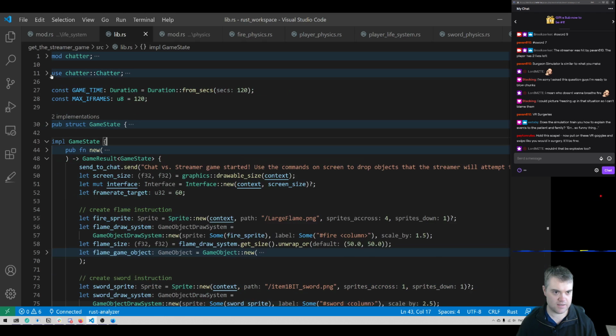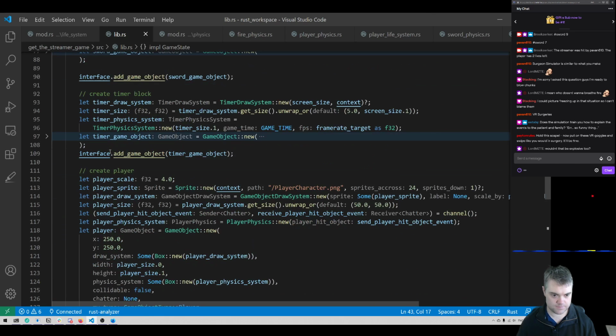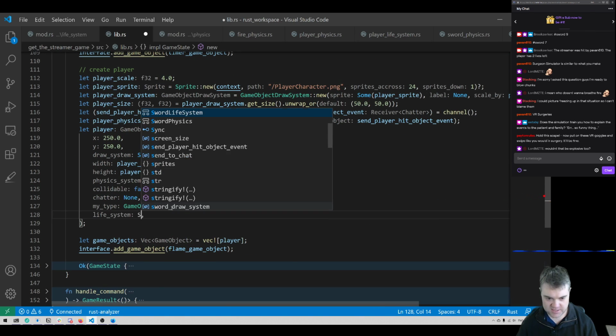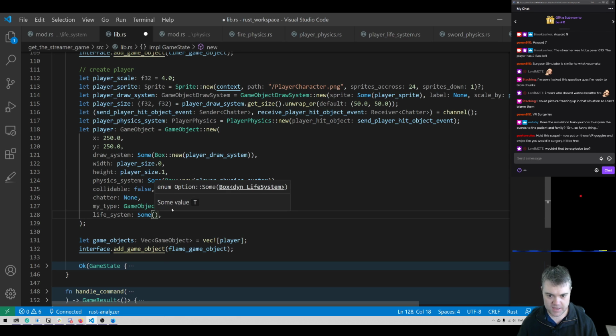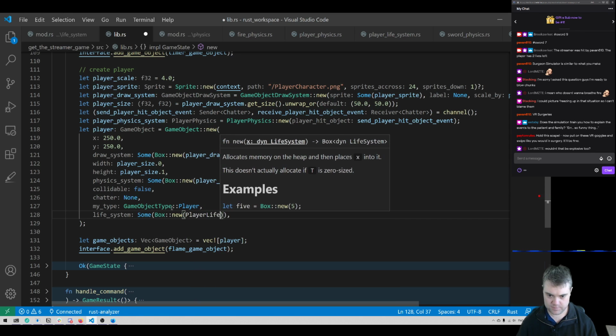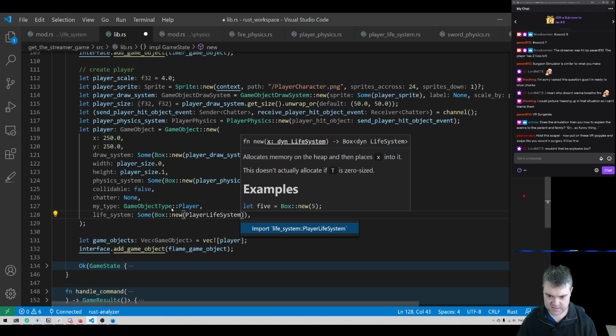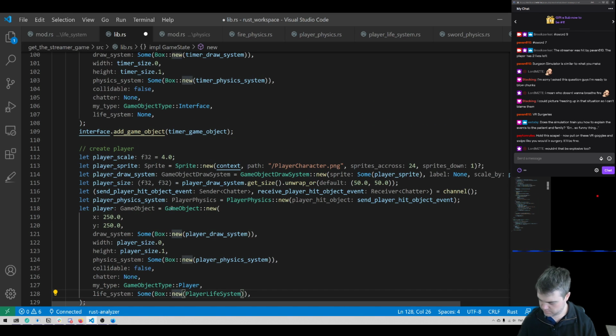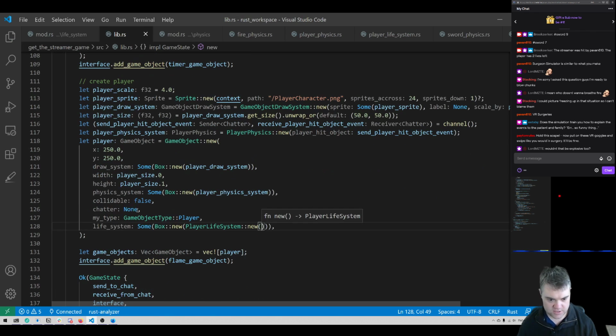Oh, I guess I could just use it. Okay, so player, here's our player life system. So this is going to be a Some, and then a Box, and then our player life system. Like that. Okay, so that gives us a player life system.